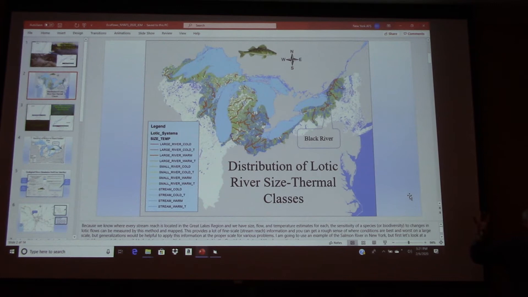And this figure here shows you the distribution of different size streams in the Great Lakes Basin. And I've highlighted in the thicker orange there, large, warm rivers. And I do that because the only data we have that's sufficient to fit these models for walleye, very large, warm rivers.